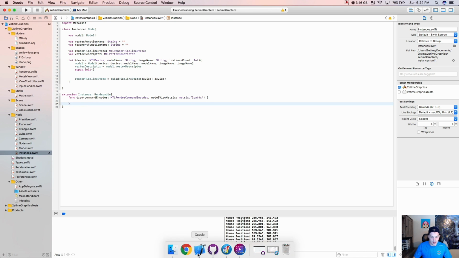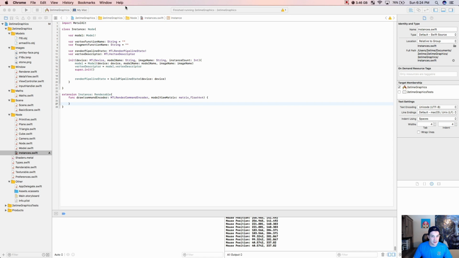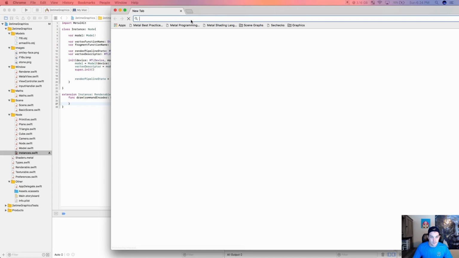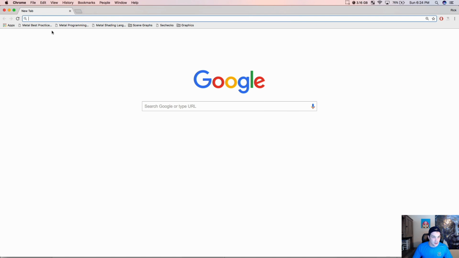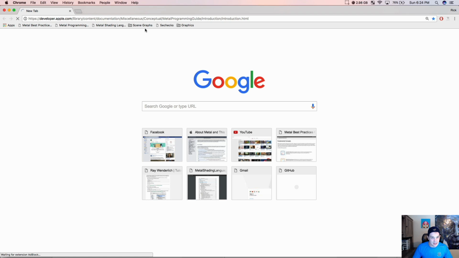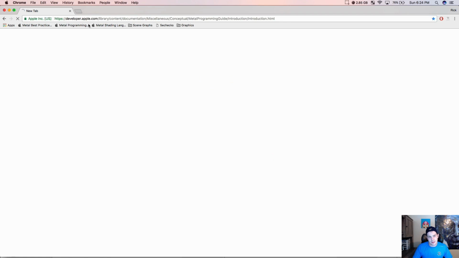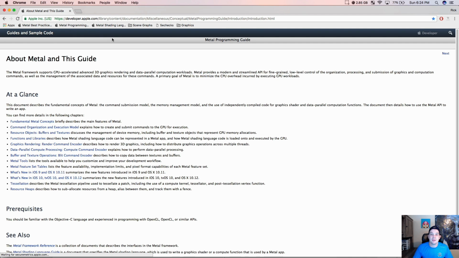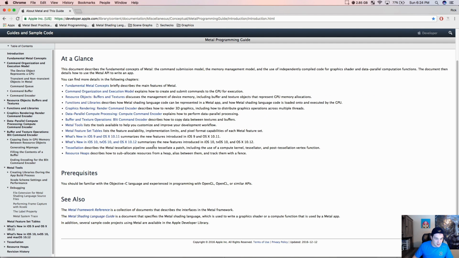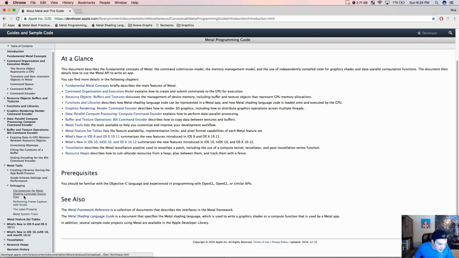Let's go on to Google Chrome real quick because I want to show you something. So really, when drawing or when using instances, let's go here. No, let's go here. Is there a search button? Let me see here.